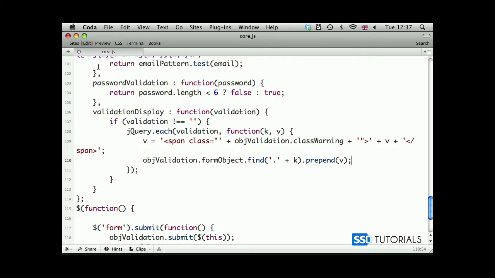So we can now close our core.js. Actually, we can leave it open, because when we're going to be working on our validation.php file, we may be going back in order to show you actually what is happening when we are creating specific events inside of our validate.php file. So let's keep it open as we may be going back to this file just to illustrate what's happening when we return what. Let's move to the next video, and we'll go in to have a look at our validate.php file.